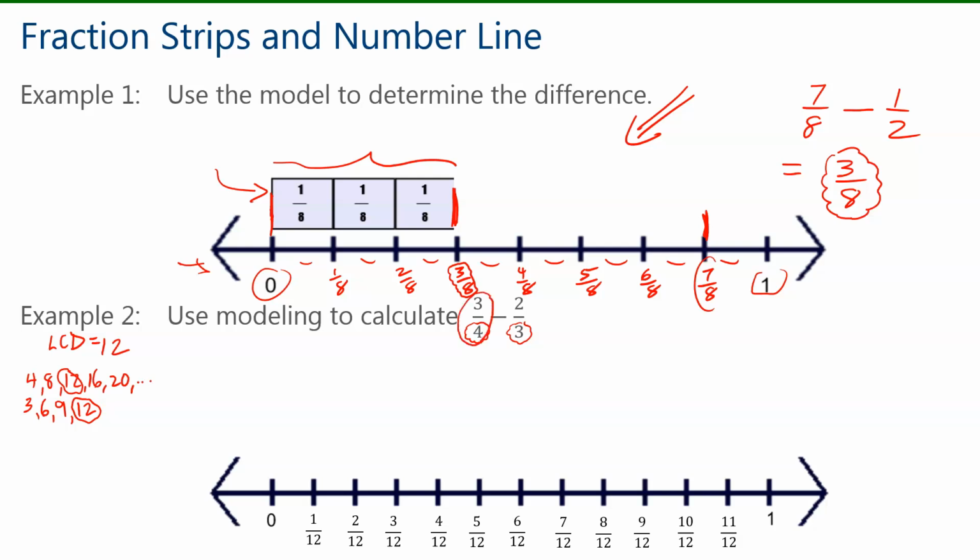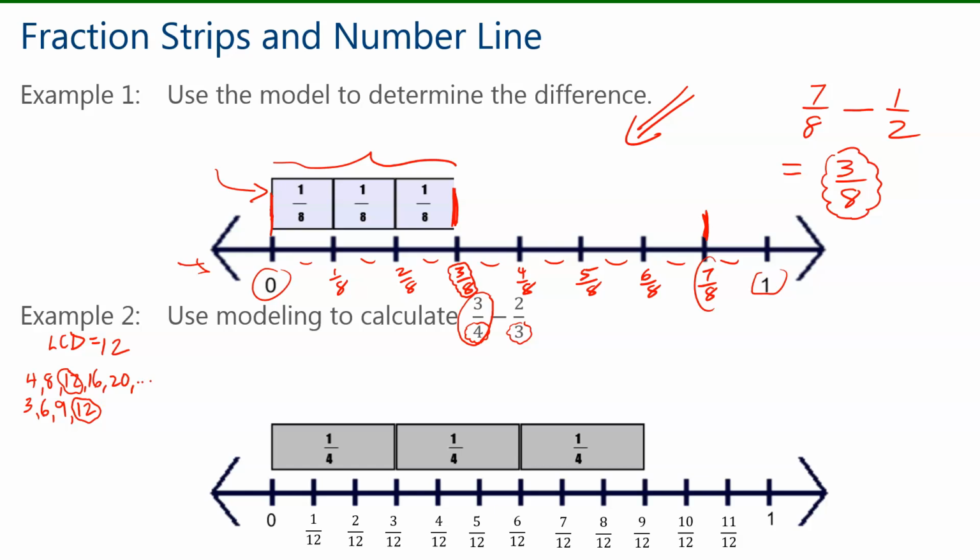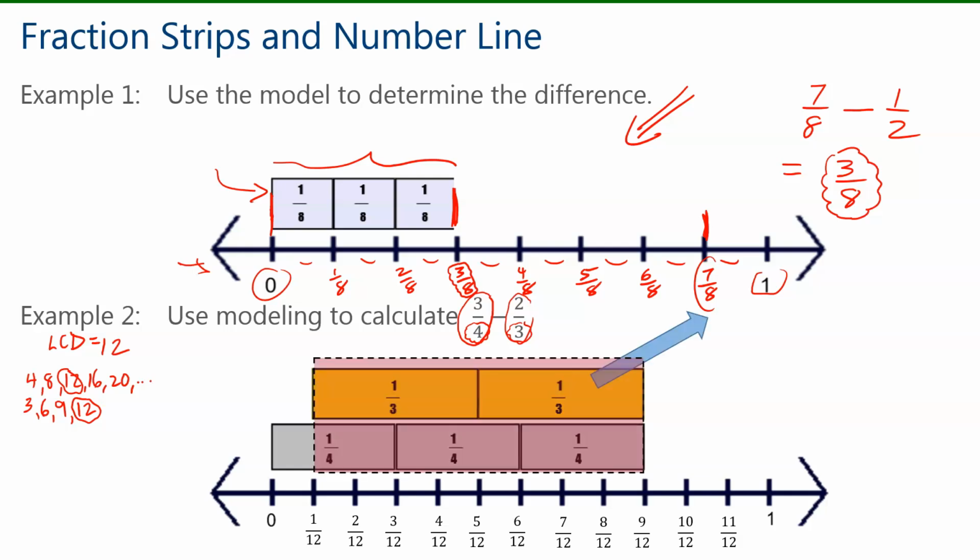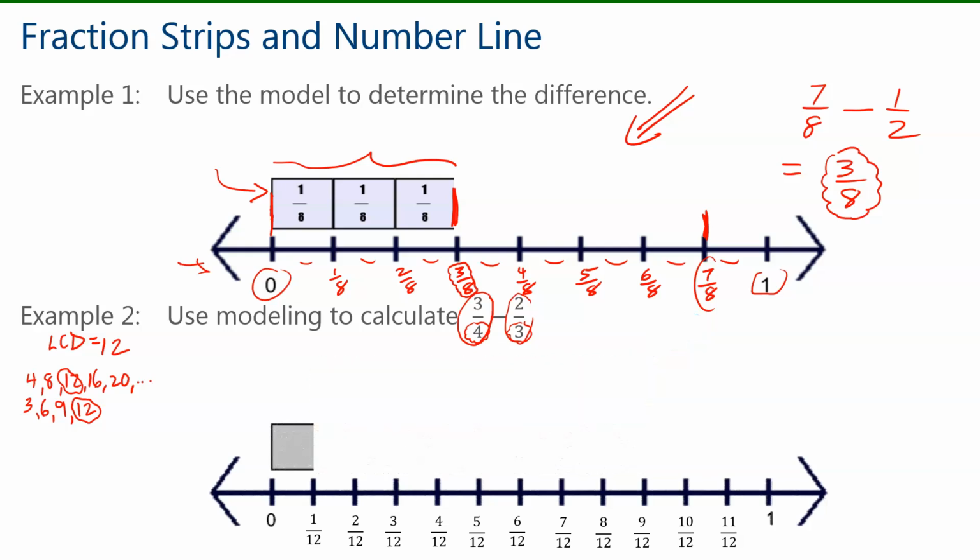So now let's put down 3/4. So I'm going to put down 3 1/4 fraction strips. And what we have to take away are 2/3. So I'm going to put down 2 1/3 strips. So I need to take those away. I highlight what needs to go, draw on the arrow, remove them. There we go. Now what are we left with?